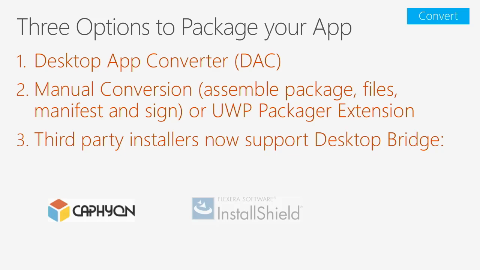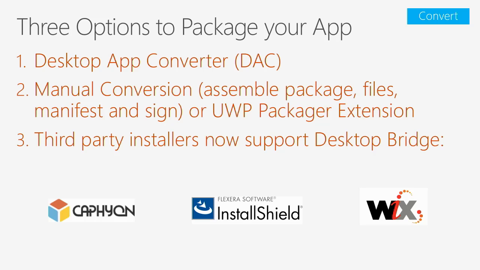So let's get into converting your app. We've been working very hard with the top 3 manufacturers of installer technology in order to make it easy for you to be able to repackage your application. At the time that you're packaging your application, you can generate your MSI and generate your AppX at the same time. We also provide a desktop app converter, which is this PowerShell tool, which I'm going to show you here in a second, which makes it very easy for you to go ahead and convert.